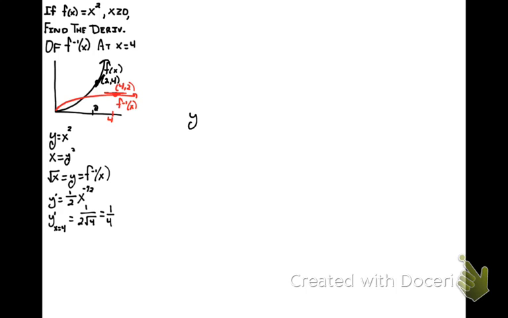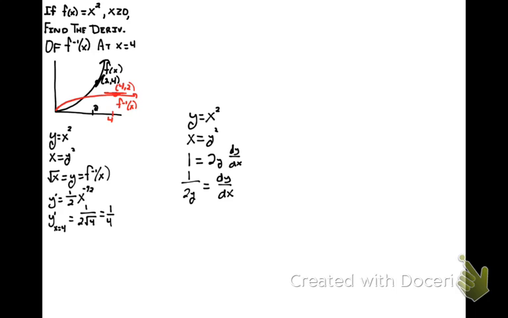Again, we'll start with our function. And we can always switch the x and the y values, but the problem is going to be sometimes it's difficult to solve for y. But what we can do is take the derivative by implicit differentiation. So 1 equals 2y dy/dx. And solving for dy/dx, we get 1/(2y) equals dy/dx.